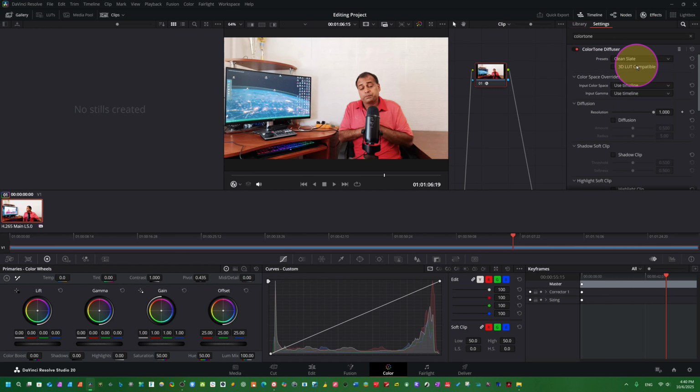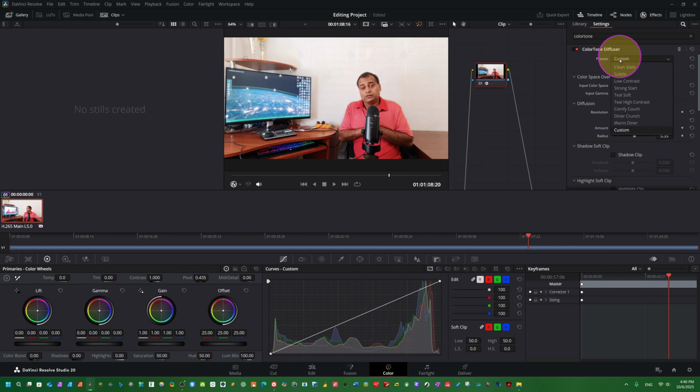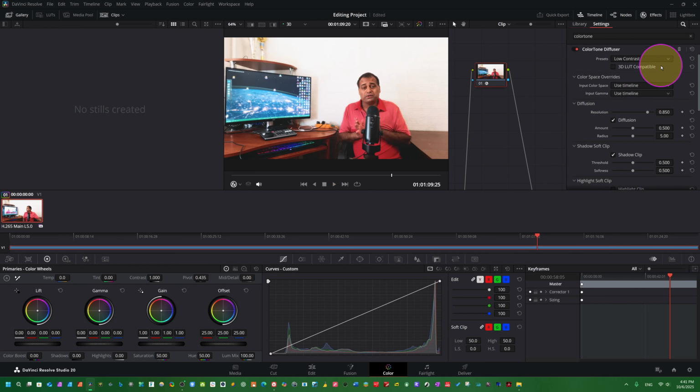Come here to clean slate. Now we have clean slate. In clean slate we can add the same way like this. We can change it the same way. It will be our custom setting. After making all changes, it will be a custom low contrast. Now we have low contrast and comfy.